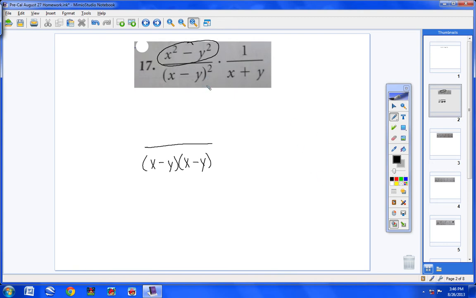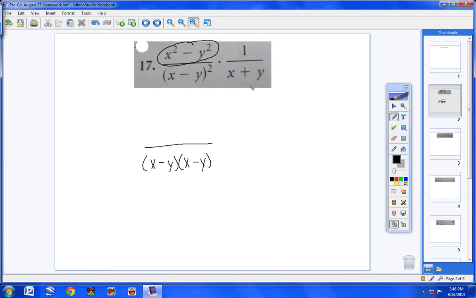Remember, when you're multiplying rational expressions, the steps were factor the numerators and the denominators as much as possible, and then flip any fractions if you're dividing. And then step 3, do all the cross-canceling and reducing you can do, and then go ahead and multiply. So the first thing we want to do is factor as much as possible.